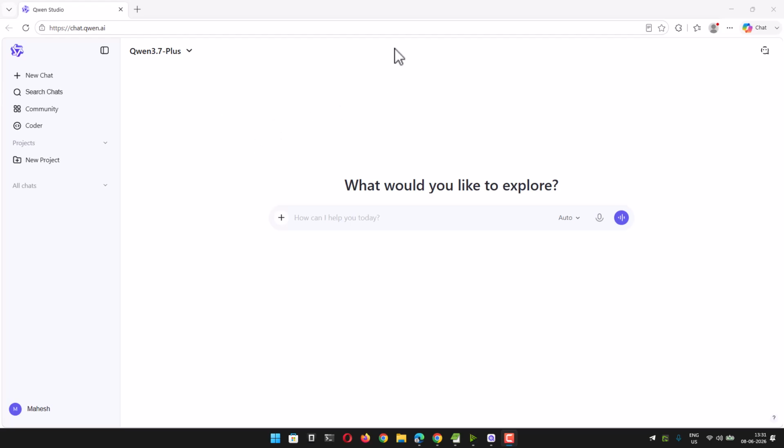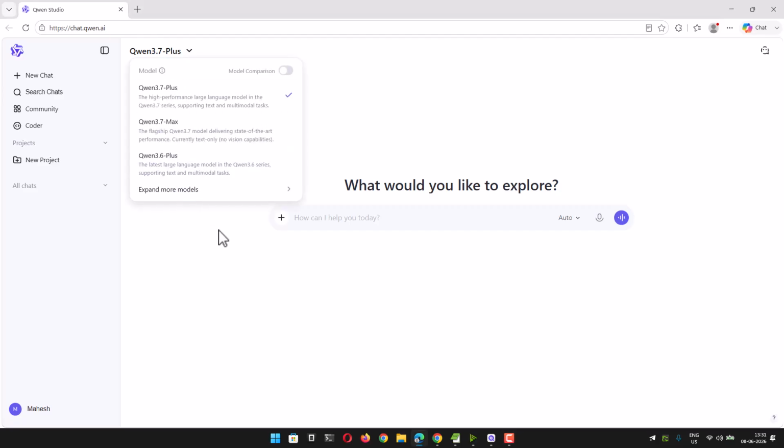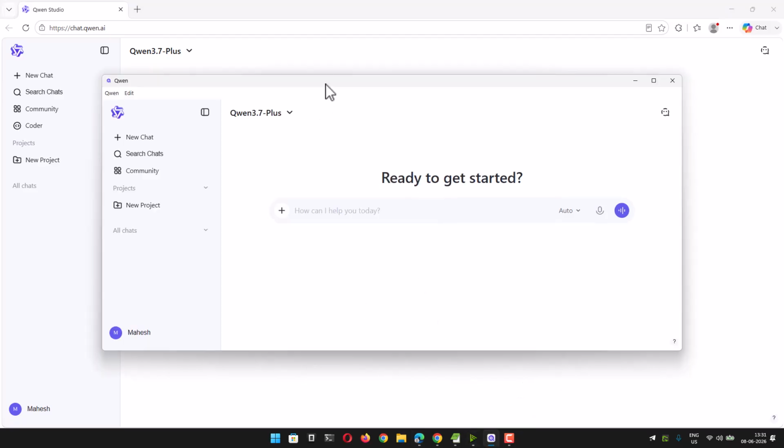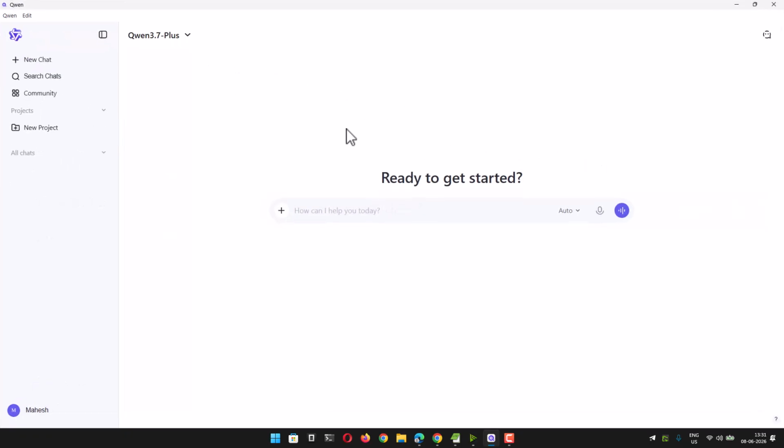So when you check the Qwen, you'll also find that they have this desktop version that is being launched, and they have the same features and look just like on the web. So this is the web version, and when I download it, it's here, which is the desktop one. It is a complete application, which is basically the web app converted into a desktop one.